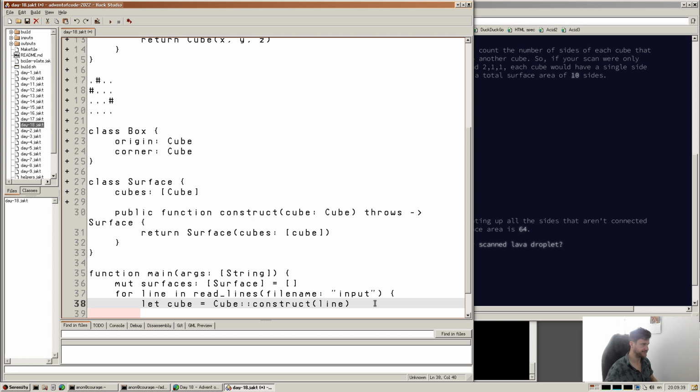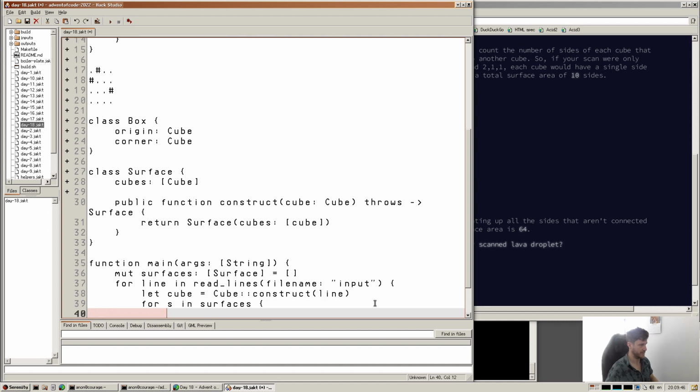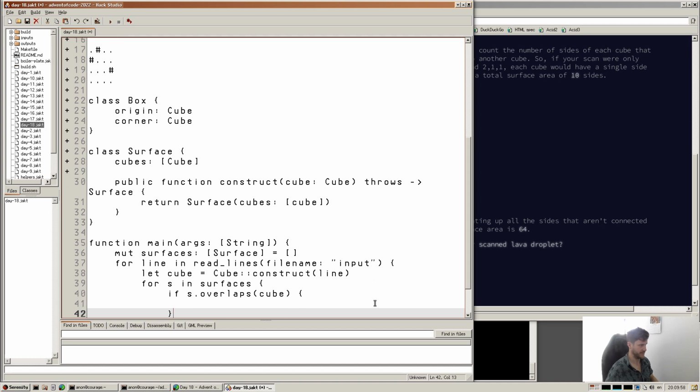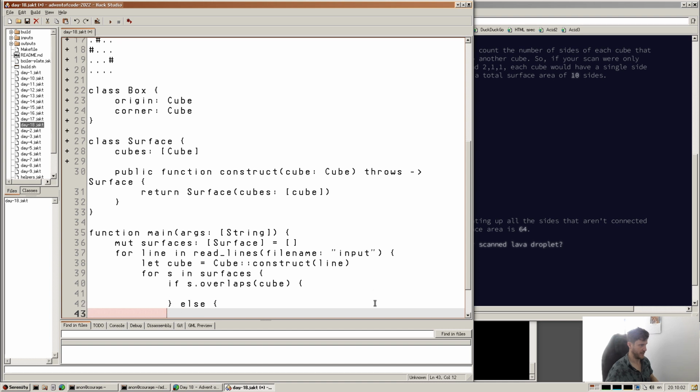And so I guess for s in surfaces we want to see whether s dot overlaps, maybe I'll call it cube, then we're going to do something, otherwise, else.